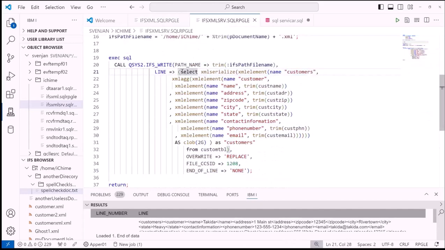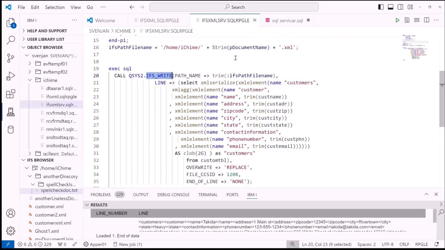So what does it do? Well, the service is IFS write. It's in QSYS2. It needs a path name, and that's the same as the other program. Nothing different. And the line, I do a select and I create the XML document using SQL functions in this case.